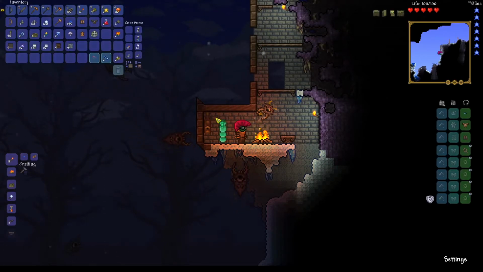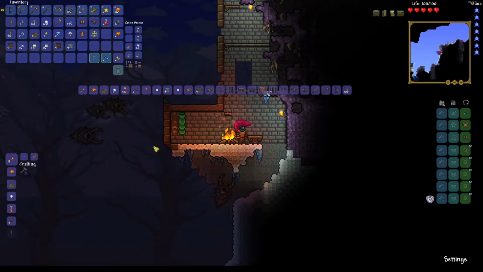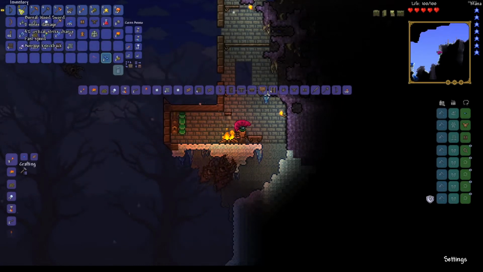Right, I got another banner to hang up here, so we can hang that up here. We got a vile mushroom. Let's see what we have in our crafting. Not too much. Maybe if I go over here. All right. Got so far.